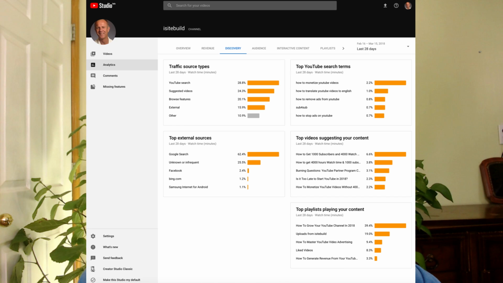So you got your search terms, top videos suggesting your content, top playlist playing your content, top external sources, traffic source type. So this is kind of a preview of the YouTube Studio. I've got it on my channel, but I don't have the new metrics in there. But down the left side, you got your videos, your analytics, comments, missing features. So I guess those features are missing.